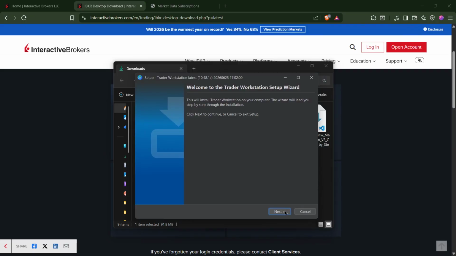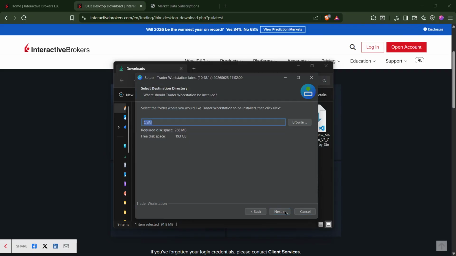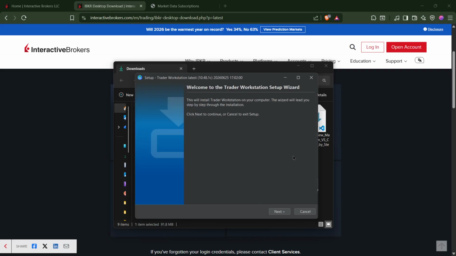The login screen will appear asking for your IBKR username and password. Before you log in for the first time, there's one critical step you need to handle: setting up IBKey authentication. Without it, you won't be able to log in securely and your withdrawal limits will be restricted. Download the IBKR mobile app on your smartphone, log in with your username and password, then go to Authentication and select Activate IBKey. Set up a PIN or enable biometric authentication and you're done.